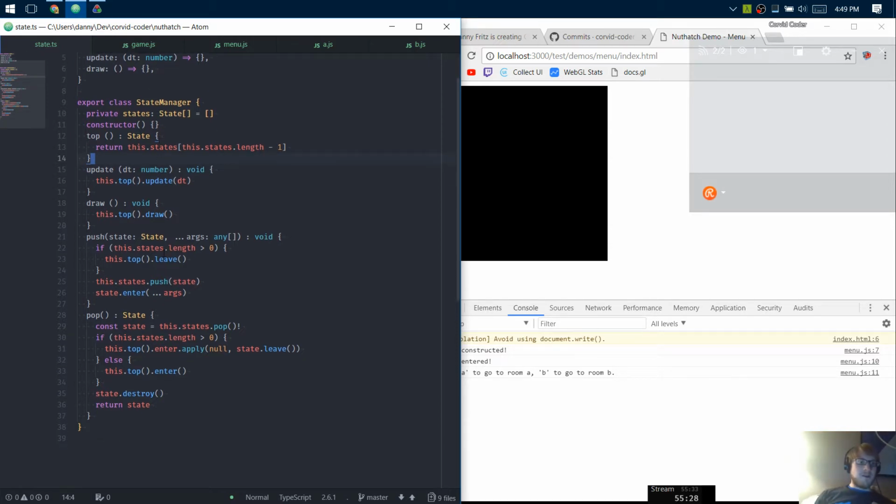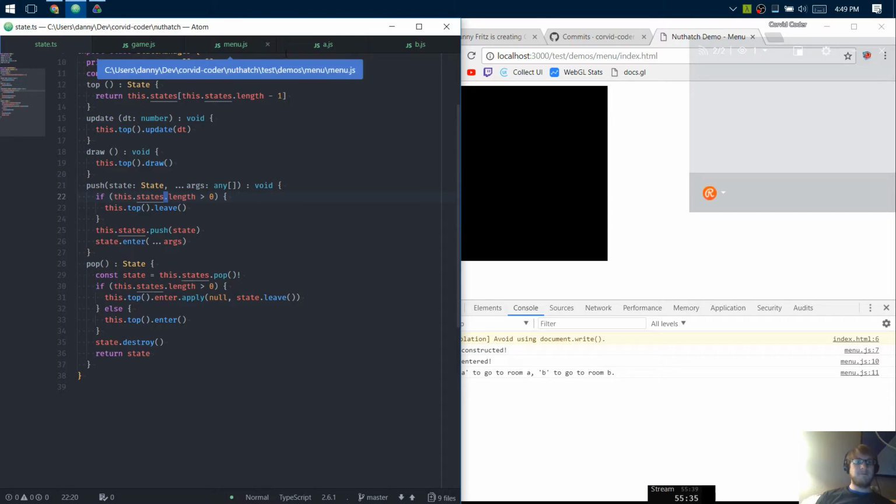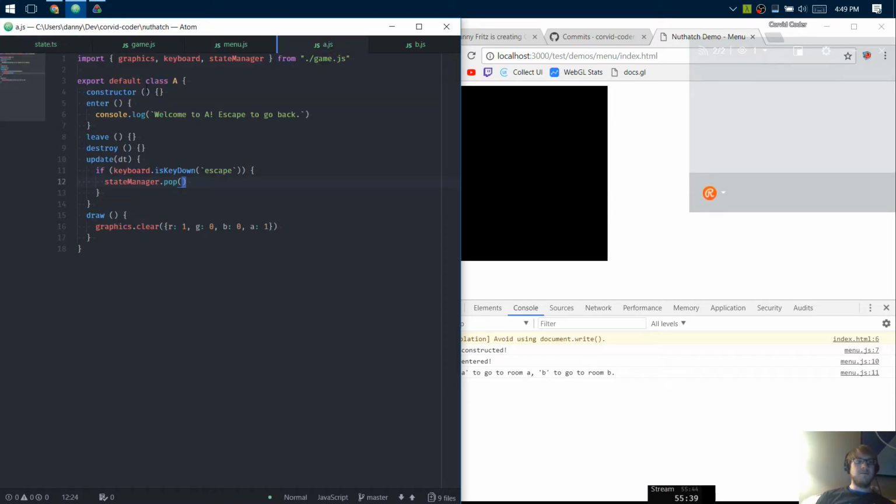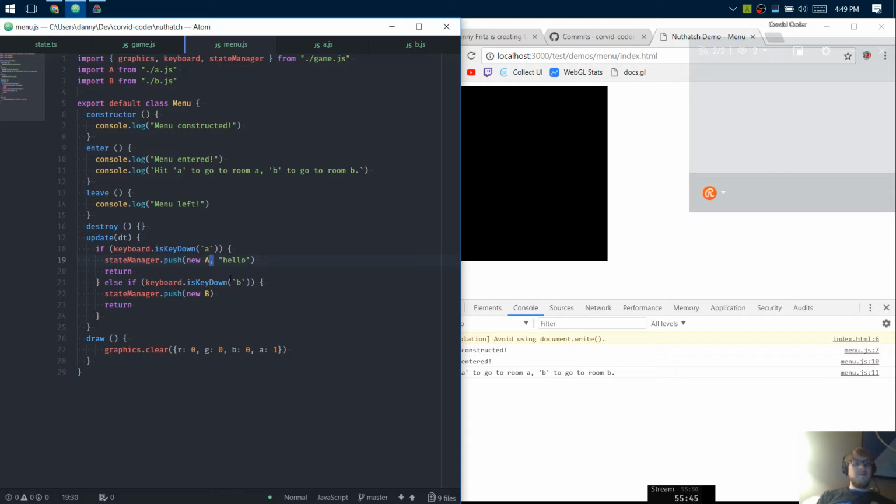Okay, so I feel dumb because we don't need to be passing arguments around at all. We're just going to use the constructors, because this is JavaScript. And we can pass whatever constructors or variables we want into here and use them. I really wanted to pass something into there.